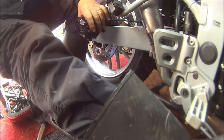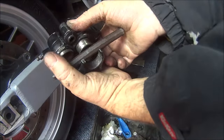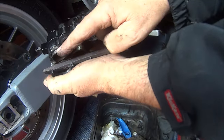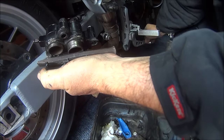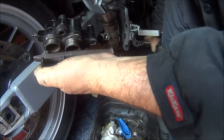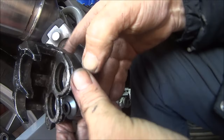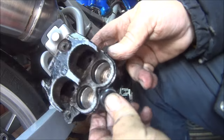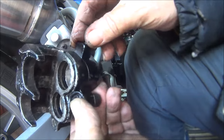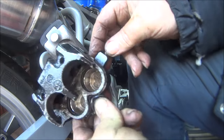Oh my god. Okay, so I've rearranged around a bit. I've been pumping. This one's starting to come out, so I've put that there to stop it falling out. And if we keep pumping, this one should come out as well. There we go. Okay, so I've managed to get the pistons right out. Just to check everything, the seals look pretty good. So hopefully I'm not going to need a new seal kit.